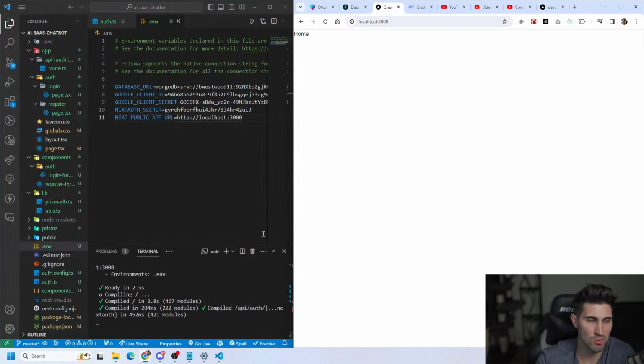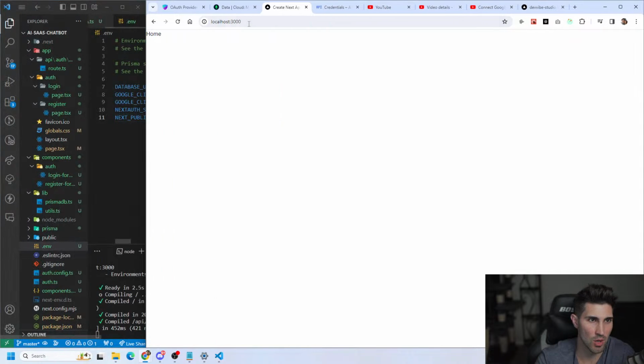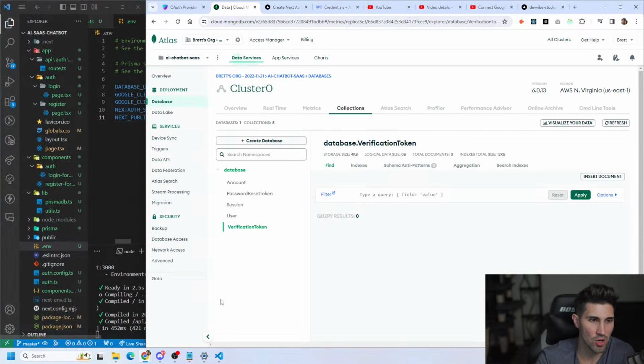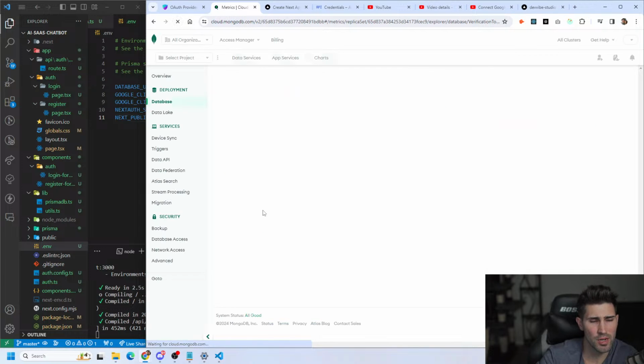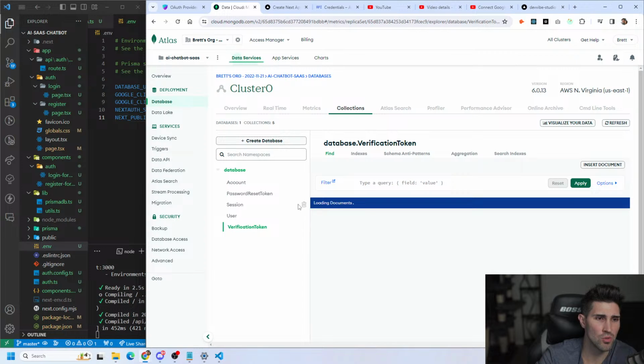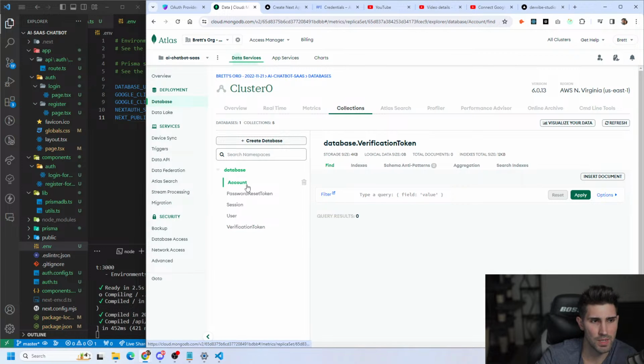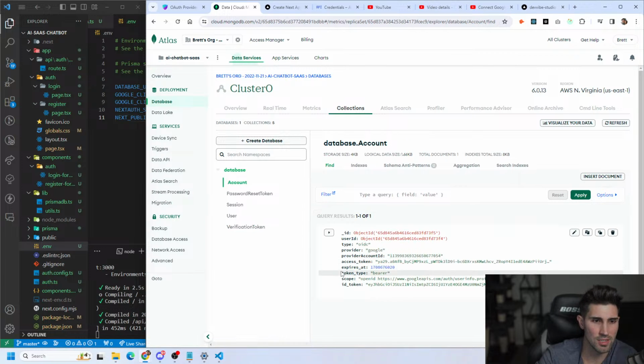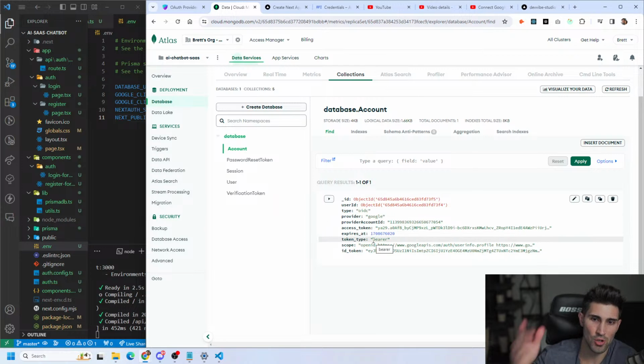And one way we could tell is we could console log it, but really quick, we could just tell because we have an adapter to Prisma, which connects to our database. So we're going to refresh and see if we have a new account inside of our accounts. And as you can see, we do have an account here. So good catch on the JWT secret is missing.